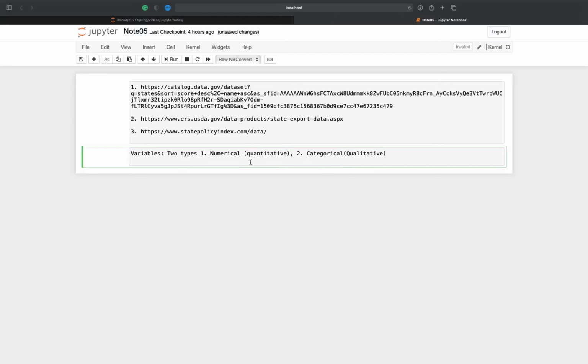Okay, numerical variables are basically saved as values that have units of measurement, like height, weight. What is a unit of measurement for weight? It can be kg, it can be pound. For height, it can be feet, it can be centimeter.